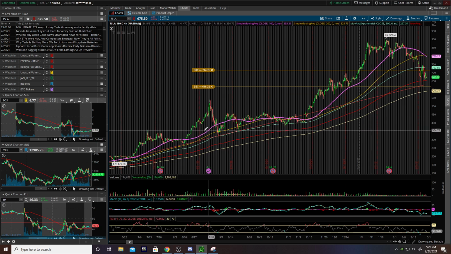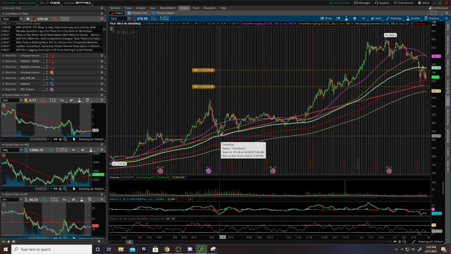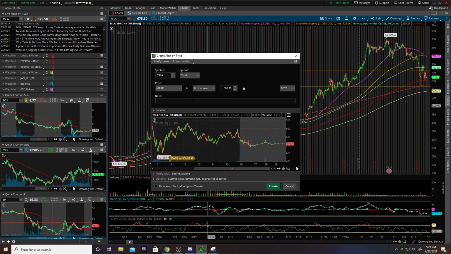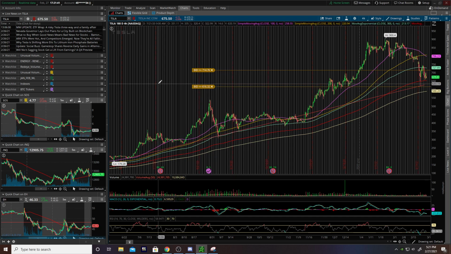So let's say you're back in this range in here, and you notice that, hey, anytime Tesla touches the 300 exponential, it's been a buy, at least for a quick swing, right? So now you can set this alert where you will be alerted not when it's at a price level, but when it's actually at a moving average point. So that's pretty significant. I think that's awesome. That's a really cool, unique feature that I like in Thinkorswim that I haven't seen in any other terminals.